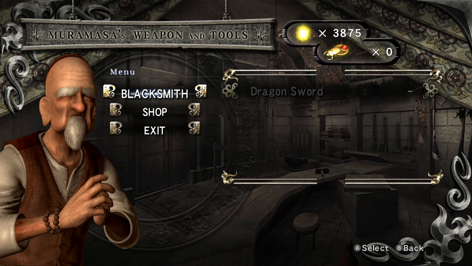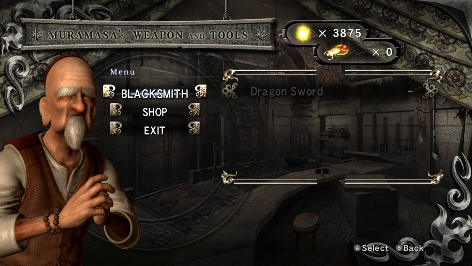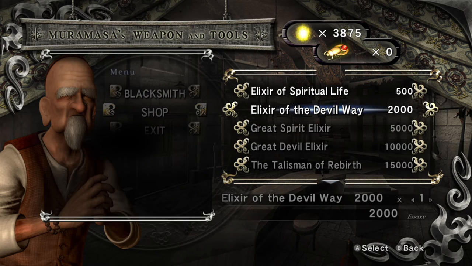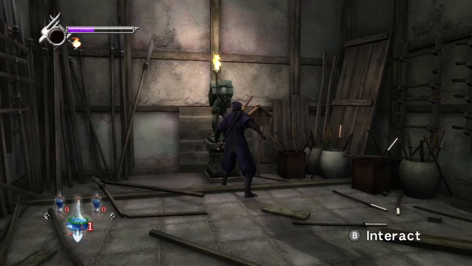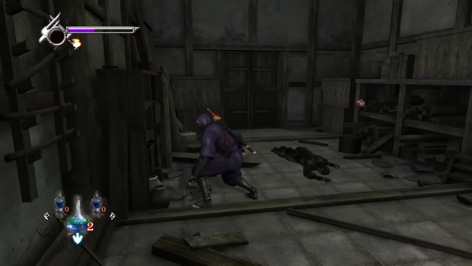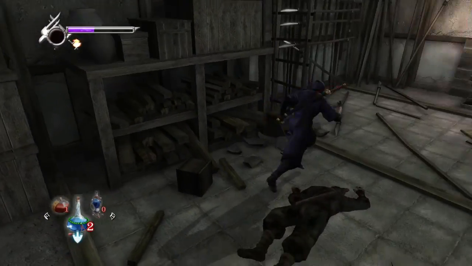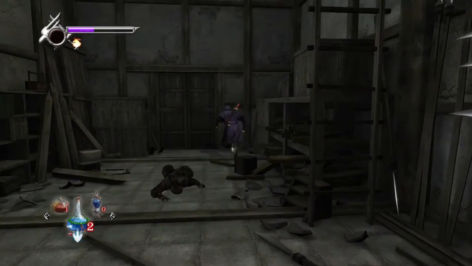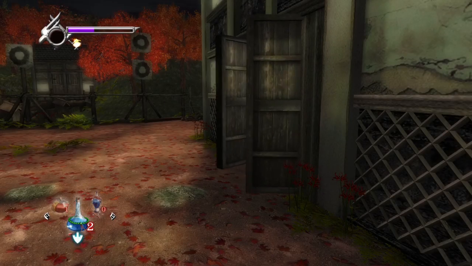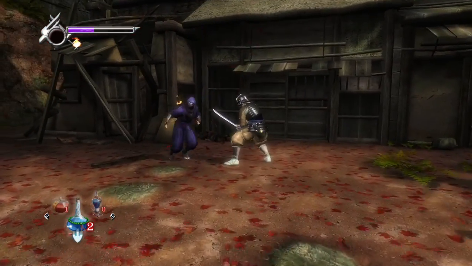Wow. Dragon sword. Elixir of the Devil Way. Okay, that's pretty cool. Spiritual life, grab that. Elixir of the Devil Way, grab that as well. Okay.